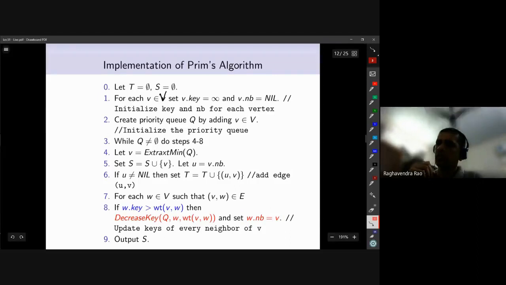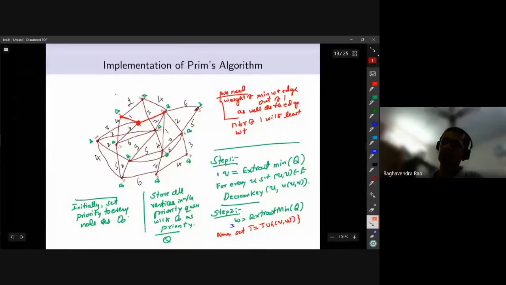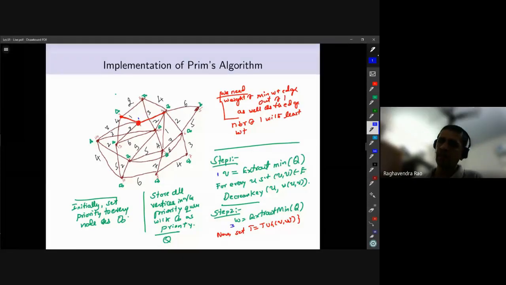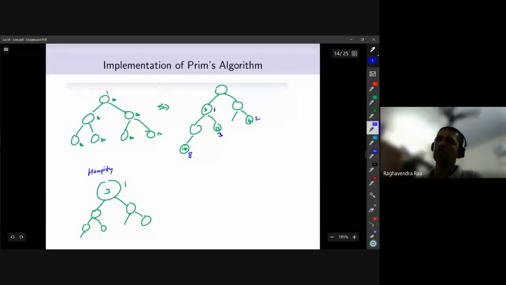After the first iteration, let's say the initial vertex was 1, this was the first vertex. Like we saw yesterday, the queue will look like this.